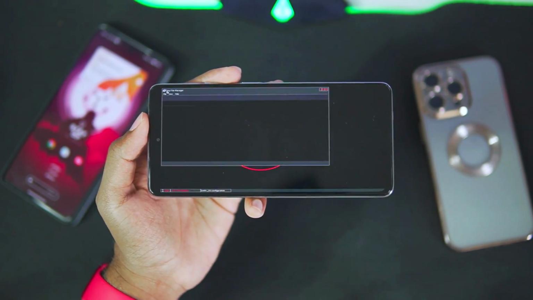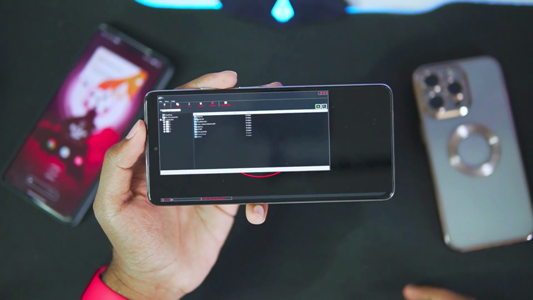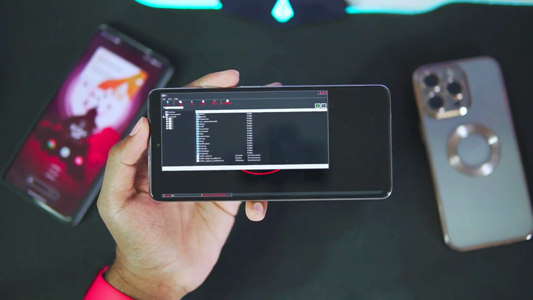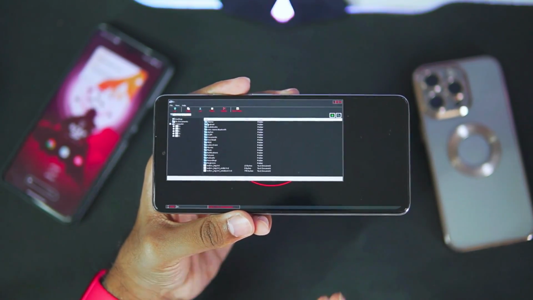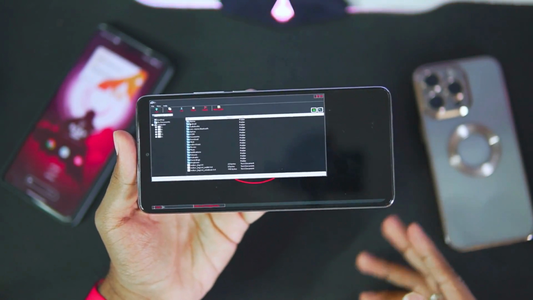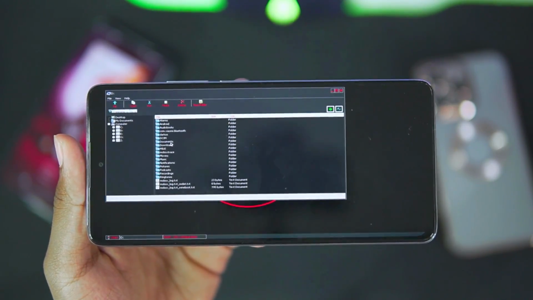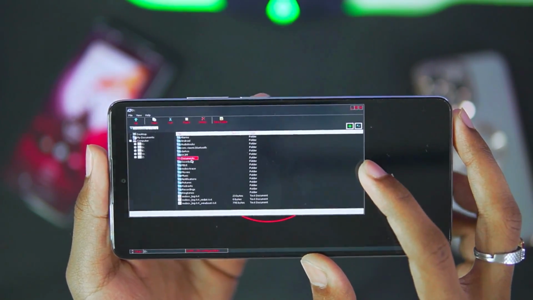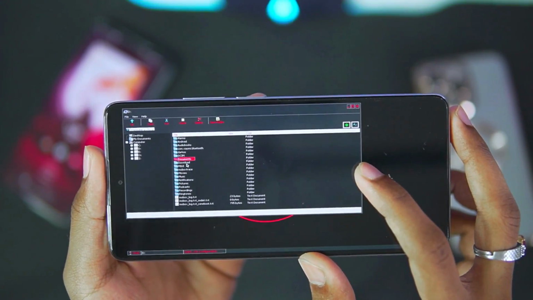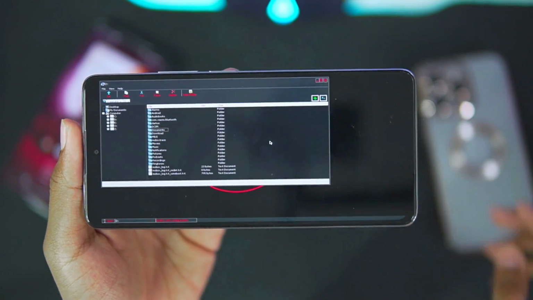So let's say you just open your file manager. If you just go ahead and open your D directory, then you'll notice that your entire device storage will be showcased, which is a very unique feature. This is not present in any other emulators, not even Winlator. So it can open any folder from your device, whereas in other emulators you had to open a specific folder and inside that only you could have stored your games. So that is a really amazing feature of the DarkOS emulator.